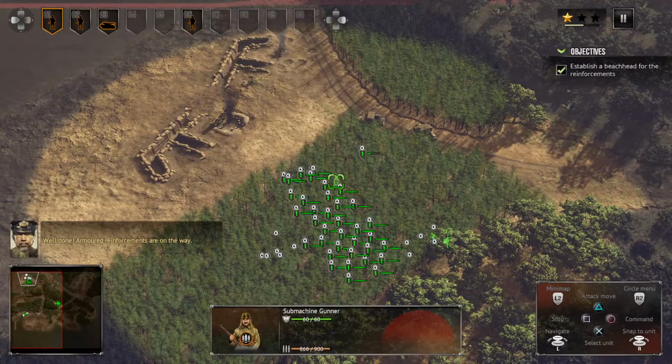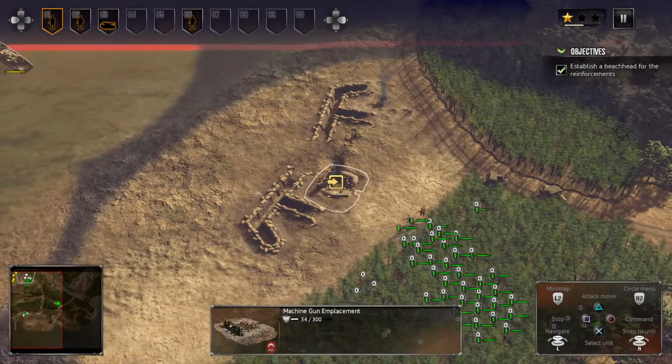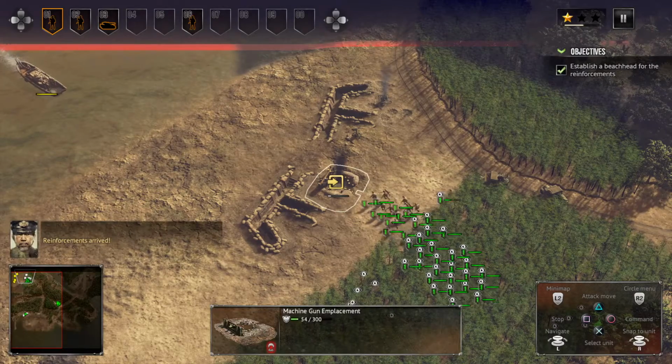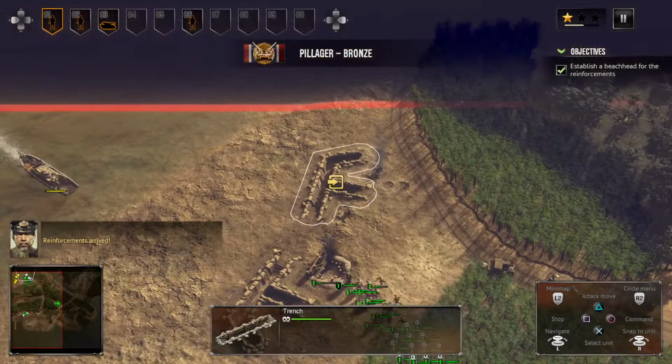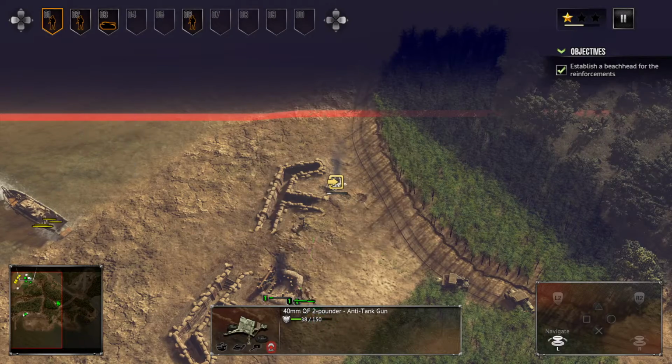Okay, so next thing I want to do is take control of 1. I'm going to have them all stand up with the control pad. I'm going to take possession of this. There's a pillager medal there. And you could get a pillager medal here too, but tank hunter medals are worth more.